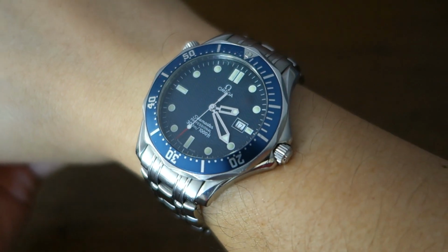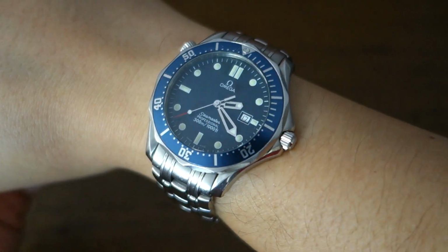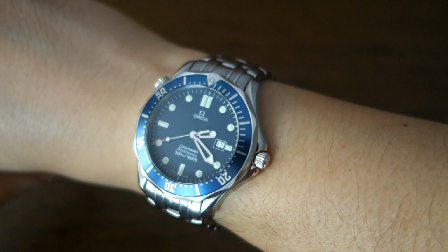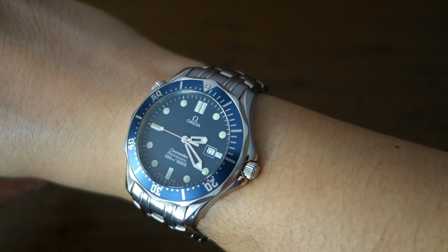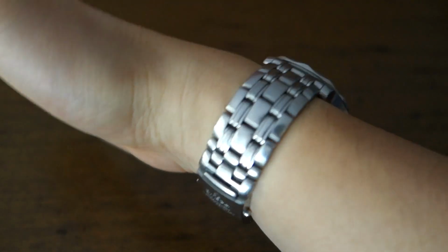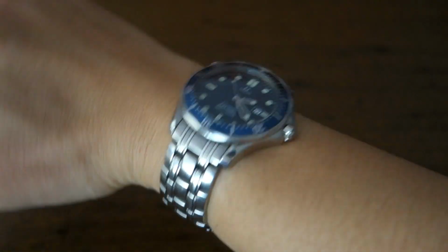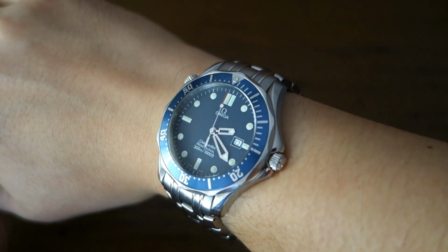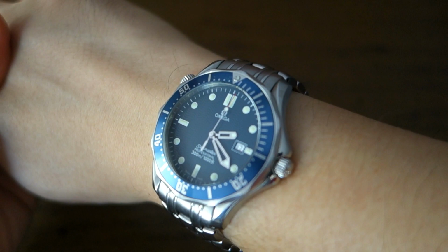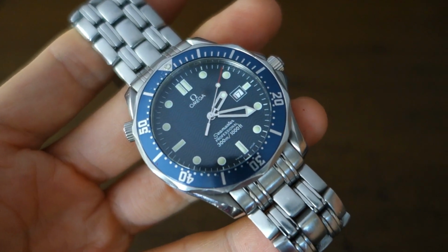And there we have it, the Omega Seamaster Professional 300M in quartz on my 17 centimeter wrist with 47.5 lug to lug distance. I think this is a very, very nice size for me. It's a large watch, but I think it fits comfortably on a wrist of my size, and I don't think I have a very big wrist, so this would be suitable for a lot of gentlemen, I think. All right, that's how it looks. Look at that beauty, that very comfortable design, and the way it sits on the wrist is, I think, partly why this watch has been so loved, James Bond marketing notwithstanding.